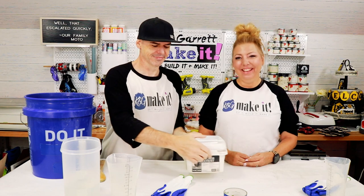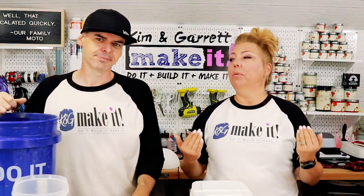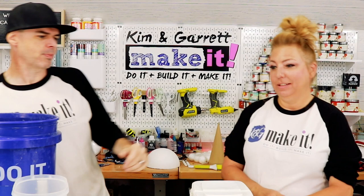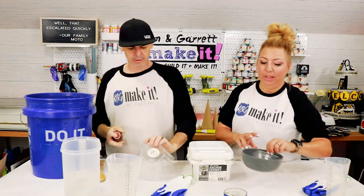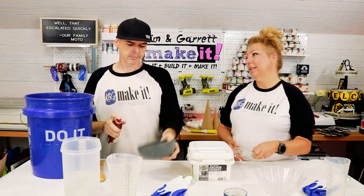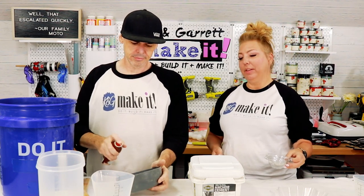Yeah. So now we're gonna try again with what I envisioned that this project would turn out to be. Yeah, a little more like we thought. Yeah, a little less rocks. So let's prep the molds again. Luckily, everything came right out of these molds, except for the salsa crock, which I was hoping would survive and I'd be able to use. But I can get another one. I think it was like a dollar.